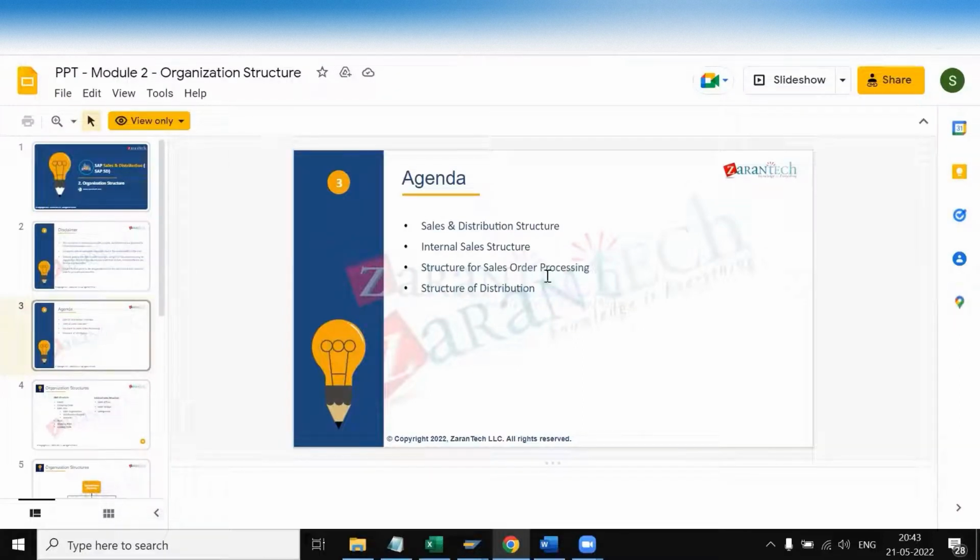Before we start, let us revise what we have covered in our earlier topic. In our brief overview session regarding the sales and distribution model, we saw right from inquiry, quotation, sales orders, delivery, and billing how the end-to-end order to cash process works. For creating an inquiry, we were entering details like sales organization, distribution channel, division, and so on. Before any sales process takes place, we have to create an enterprise structure for the XYZ client or company.